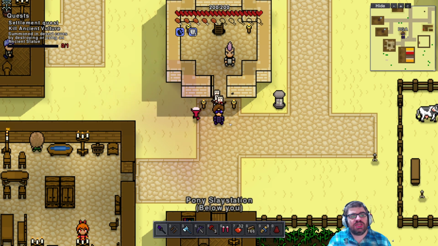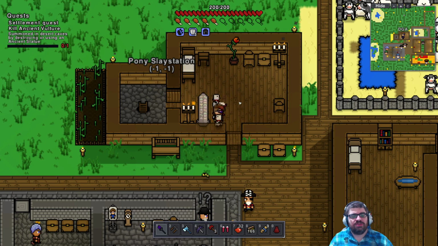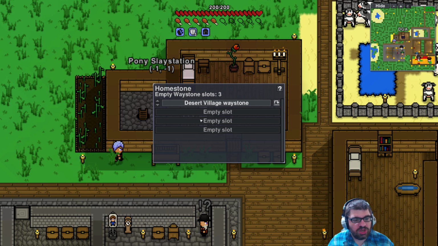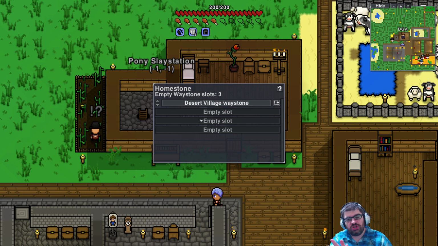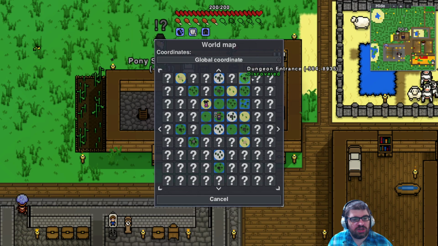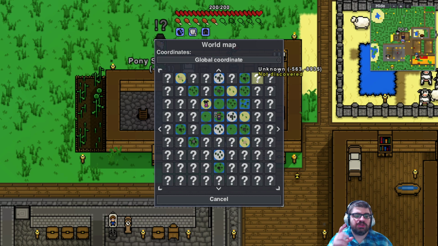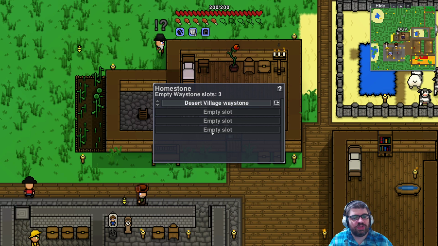So at some point in the game, you actually get something called a waystone, I think it was. And it's a fast teleporter thing. So there's this larger thing called a homestone. You put the homestone down as the central hub, and then you can put down waystones in different parts of the world. So if I hit M and then switch to world map, this is the world map here. So I could go to this unknown area, drop down a waystone, and then I'll be able to teleport back and forth between my homestone and my waystone. So think of this homestone as like your central hub. So that's kind of cool.